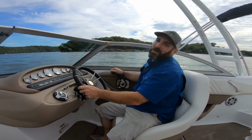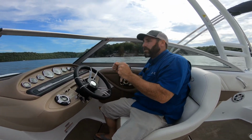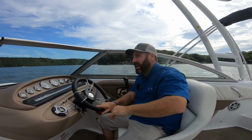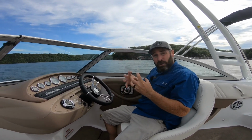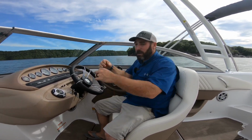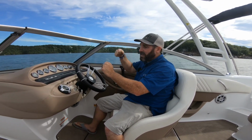But for this part of the video, I'm gonna drive this boat. What we're gonna do for the driving portion is I'm gonna run the boat trim down all the way, out drive down, props down. That actually keeps the nose down. Whenever you test drive a boat, whenever you're buying a boat, you wanna do it that way. That puts the hardest load on the engine because you're literally keeping the nose buried in the water. That's when we know if it's gonna hit, miss, spit, sputter, pop, or fall on its face. Once we know we've hit our top speed, trim down, and we know the boat's running good and nice and tight, we're gonna trim up to reach our top speed. Then I'm gonna stop, slow down. We're gonna see how to use this specific boat for water sports, and then we'll find the actual cruise speed.